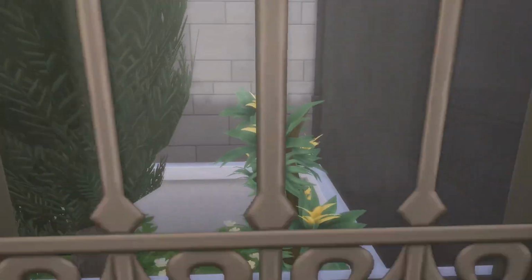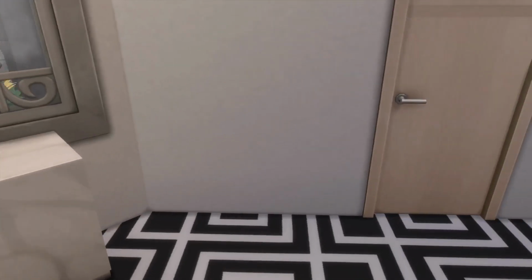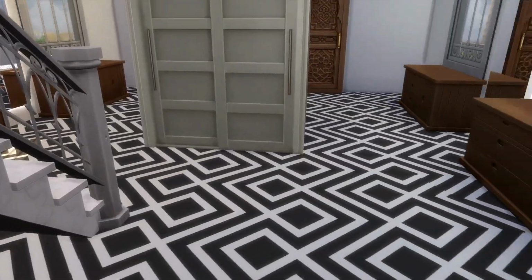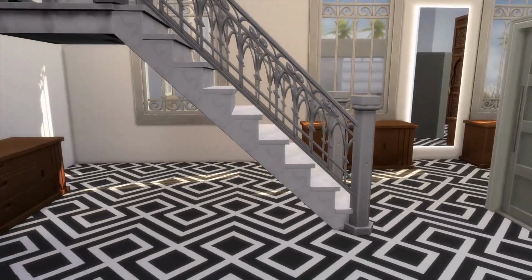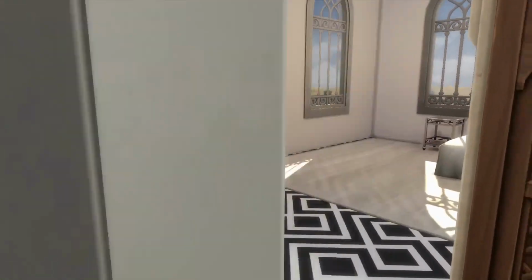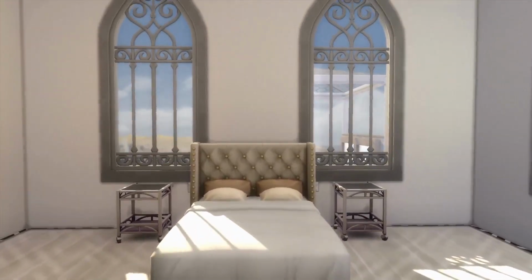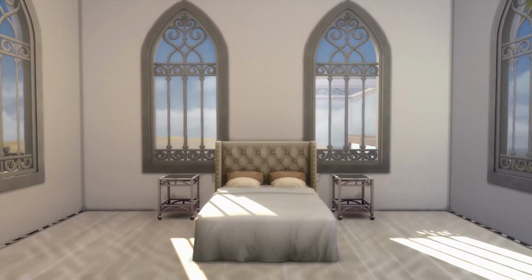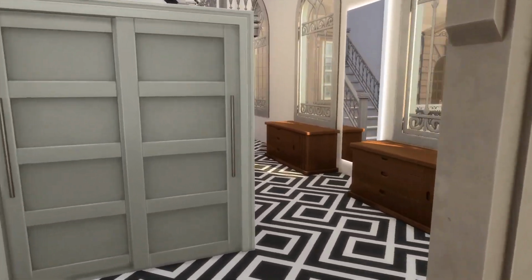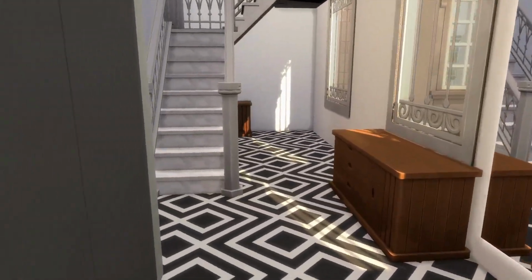Now if we go into here, oh actually, the sneaky little garden out here, because there was a gap in between the build, and I loved it so much. I knew about that from the beginning. And here we have another staircase, but this is the dressing room for the main master. I think that's gorgeous. Not to toot my own horn, but I would love to stay here. Also, no curtains, because we're rich enough to not need curtains, because our land is big enough that no one can see in.